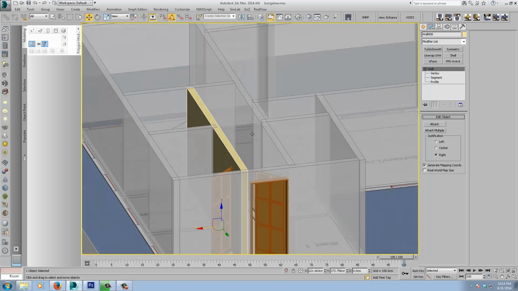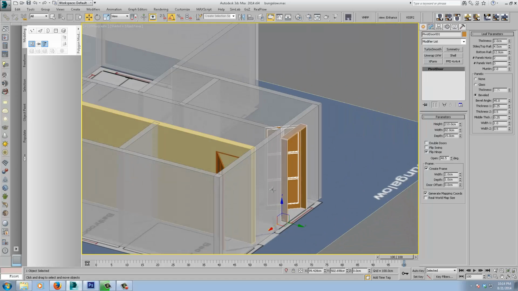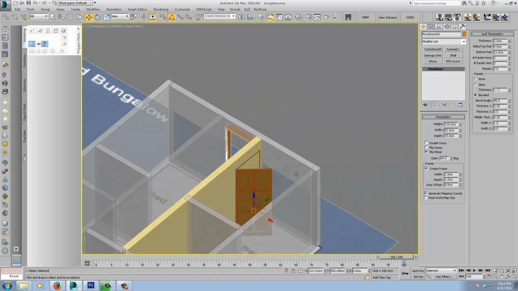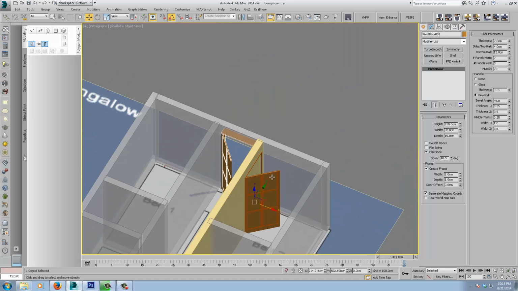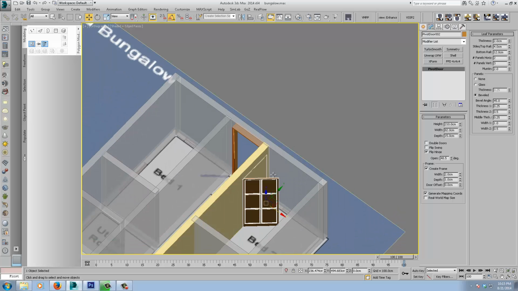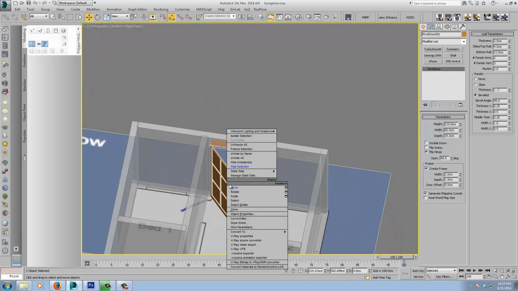So you can move the door around and it'll interactively cut out the opening on the fly. And sometimes when you copy and paste and move the object, this happens where it doesn't cut it out. So you can play around with that.